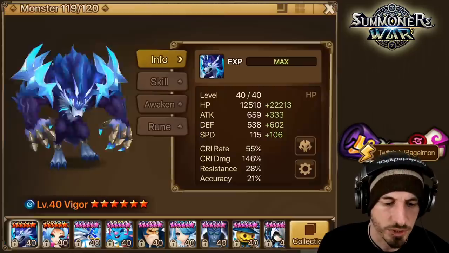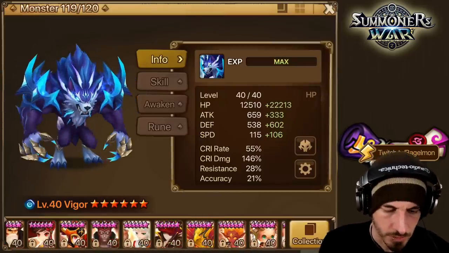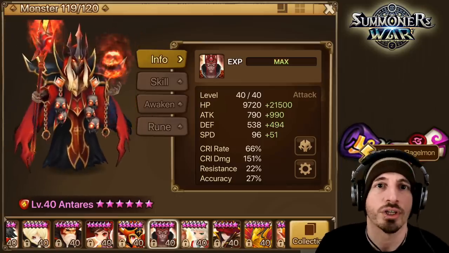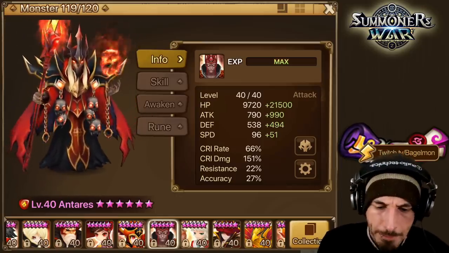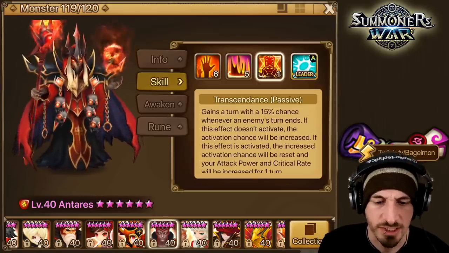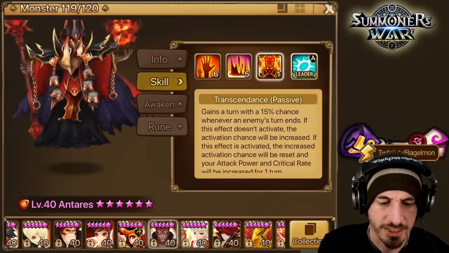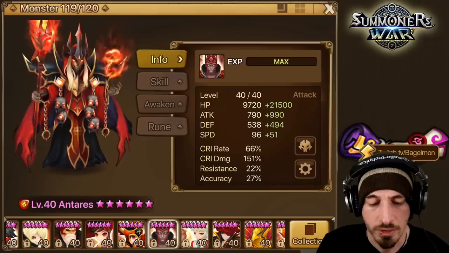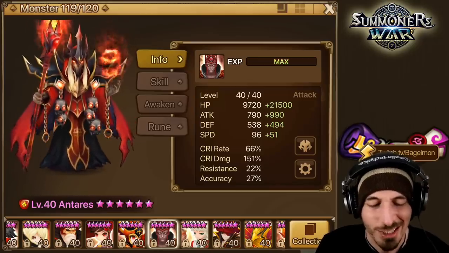The exception to the rule being, where is he? This Antares. So Antares, if you're going to do a Despair Antares, he doesn't need the speed because he's getting turns with his passive, right? So he gets the turns with his passive and he doesn't need the speed, and he actually doesn't need that much crit rate. So this Antares has 66% crit rate.